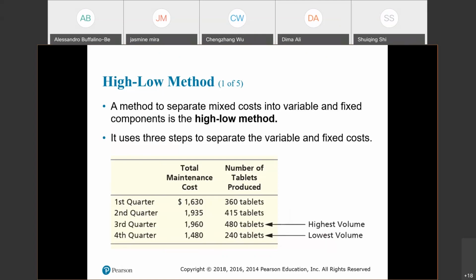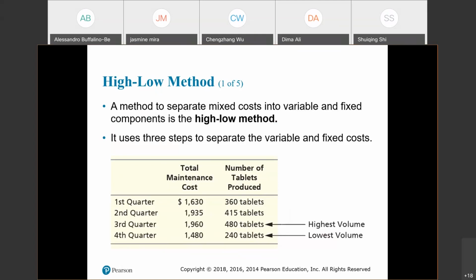We can see the maintenance costs are not a fixed cost because the total changes each quarter as production changes. We can also determine that this maintenance cost is not a variable cost because the cost per unit changed depending on the number of tablets produced.